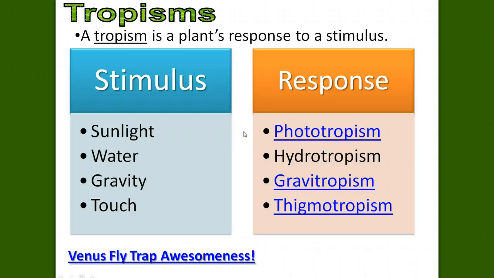Now you have tropisms in the corner of all of your handout. So all four corners, I want you in one of the corners to write the stimulus is sunlight. The response is phototropism. So when the sun shines, photo means light. Tropism means to bend or to move. So to bend or move toward light. Photo means light. We learned that with photosynthesis. So to bend or move toward the light is responding to the stimulus of sunlight.